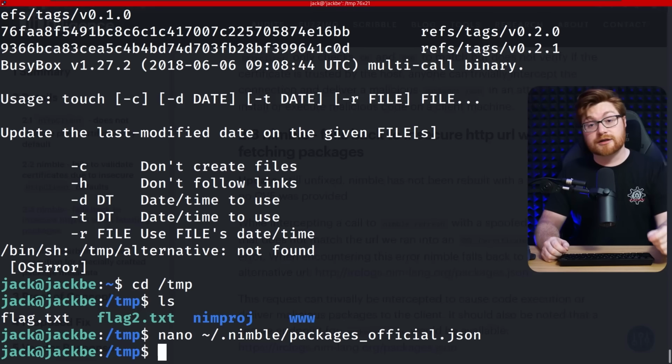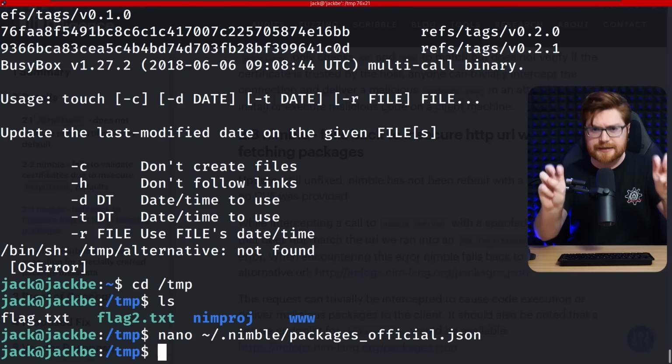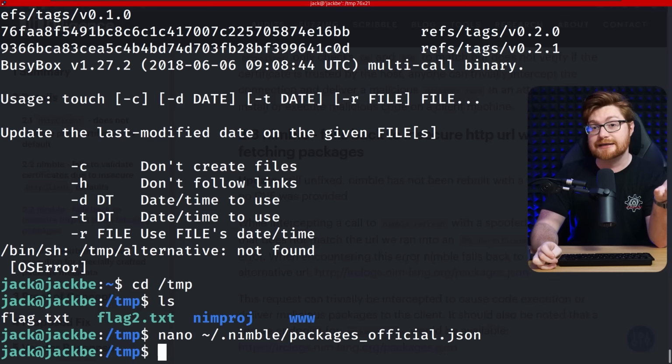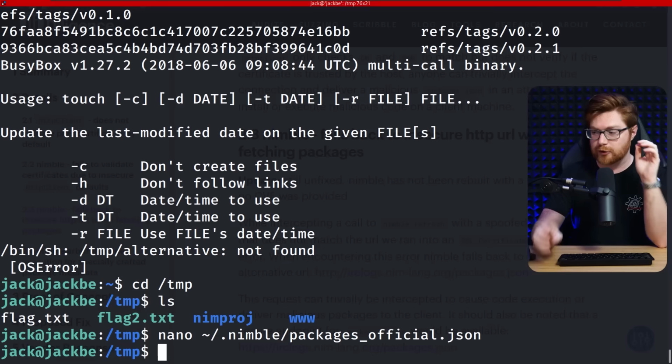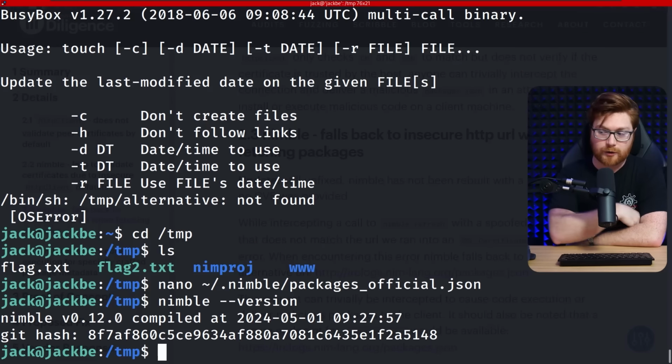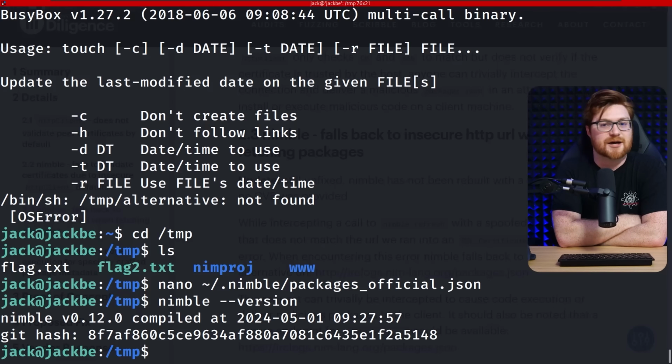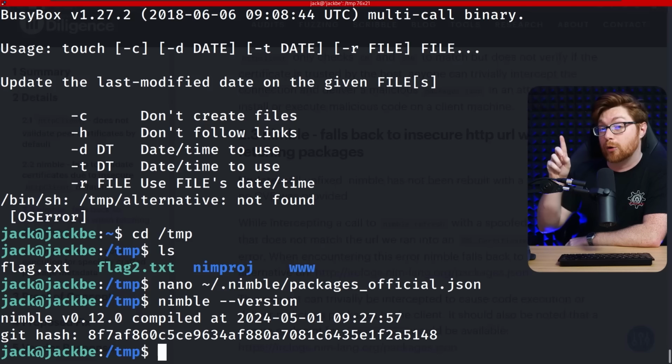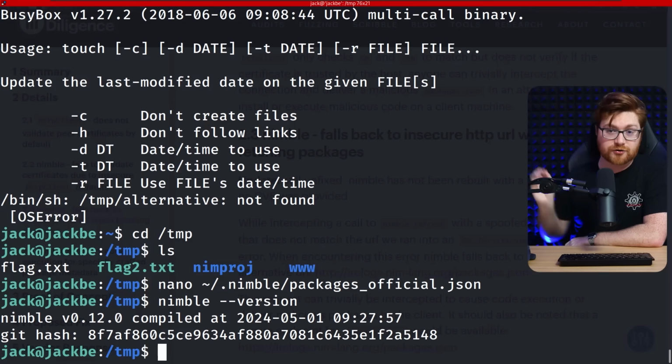So that is one clever trick, actually installing from the packages.json file that you set up and configure locally in your own Nimble directory. You're still relying on the vulnerability for this version of Nimble, right? Nimble --version 0.12.0. But that's kind of a cutesy gimmick. That way, hey, you didn't even need to mess with /etc/hosts or do some of that Python edit capability shenanigans. In fact, there's even more that could be done in another alternative solution.